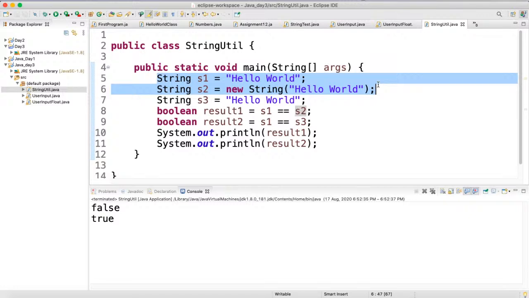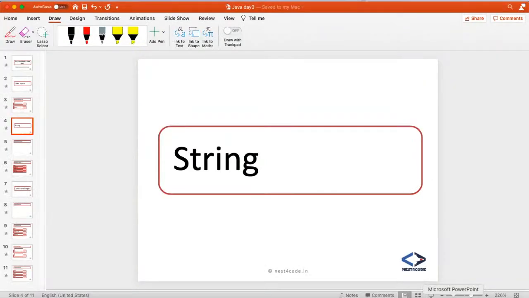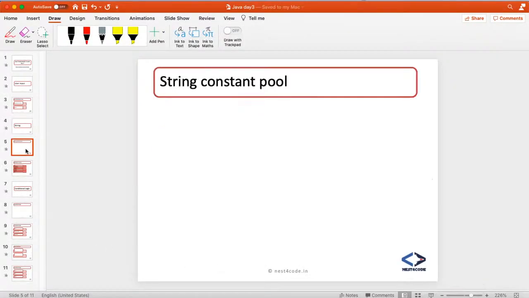Hello is stored in both, so why is it not working? It should be the same thing for both. Why is it giving us true for S1 and S3, but not for S1 and S2?